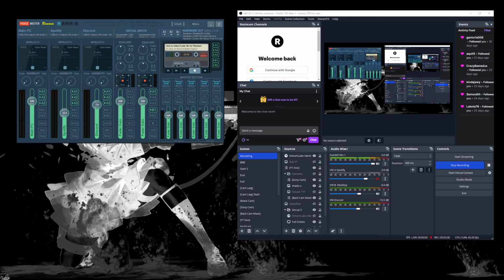Once I have this stuff set, most of the time, I don't really have to mess with this. The only variation to that would be if I had a few people in Discord and some people are louder than others, but then you can individually adjust their volumes within Discord. And I'm sure you guys all know how to do that. That would be really kind of separate from this tutorial.